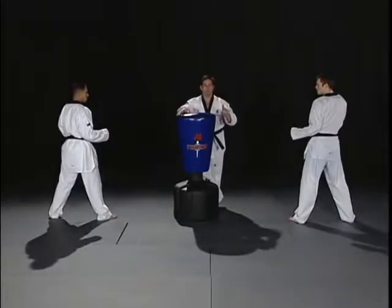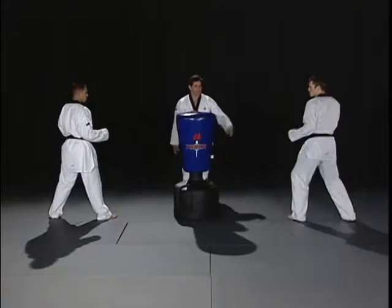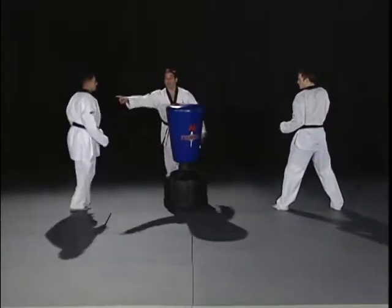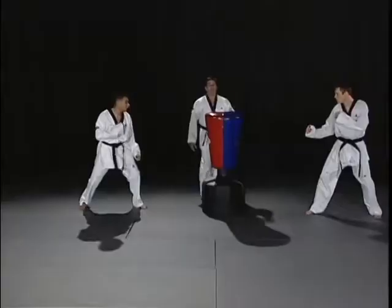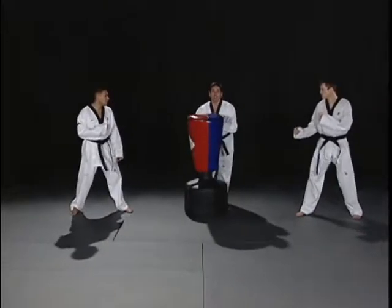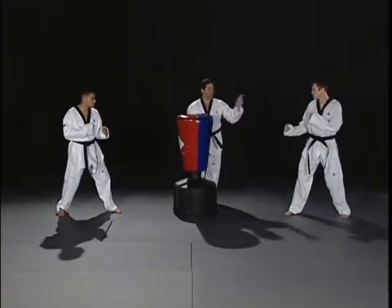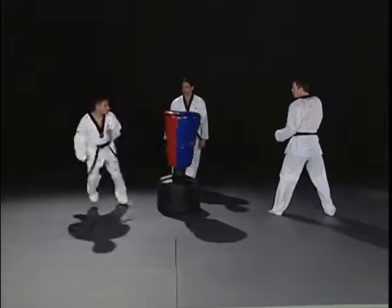So let's warm it up again. He's going to go side kick, back kick. He's going to follow with side kick, back kick. Cut kick, back kick. Cut kick, back kick. Followed by side kick, back kick into cut kick, back kick. Side kick, back kick into cut kick, back kick. Go!